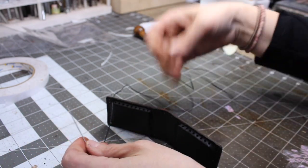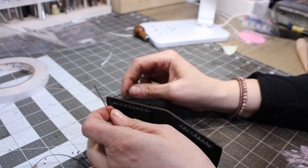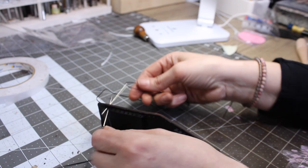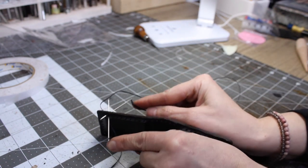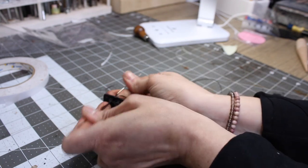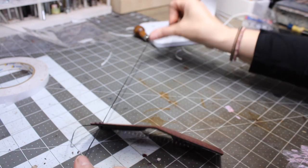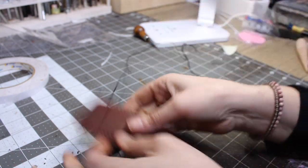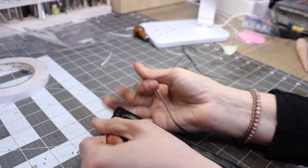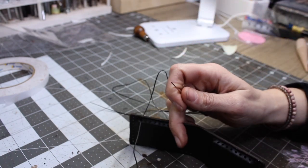And again, we're going to go in with the same needle first every time. So we're going to go in through the veg tan side, and then in through the lining side, we're going to stick our fingers right below the eyes, and we're going to push in that way and not stab ourselves, and then we're going to pull. Just give it a little tug, and now we have two stitches. So we're going to repeat that all the way around, and we're going to keep the stitches tight.